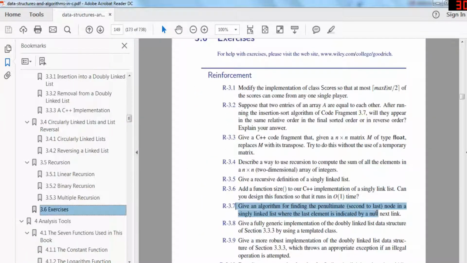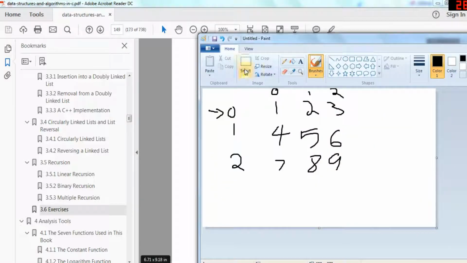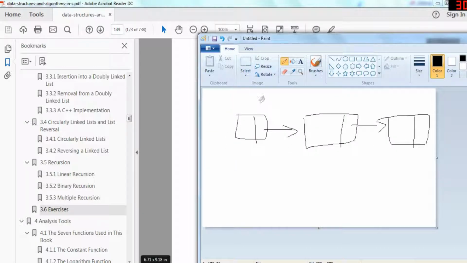We have an algorithm for finding the penultimate, second to last, node in a singly linked list where the last element is indicated by a null next link. Oh no. In order to do this, you have to check while next is not null, because the last element is indicated by a null next link. So let's say the last one's next is null.